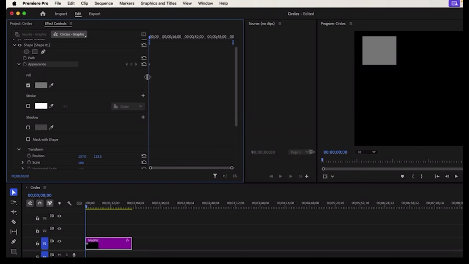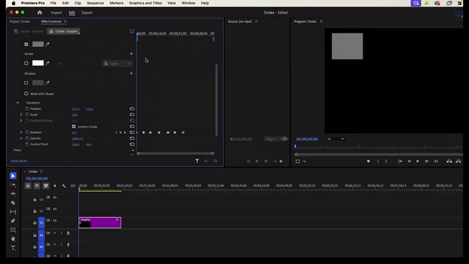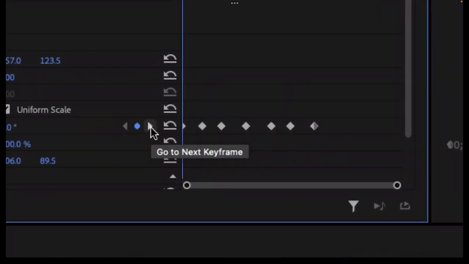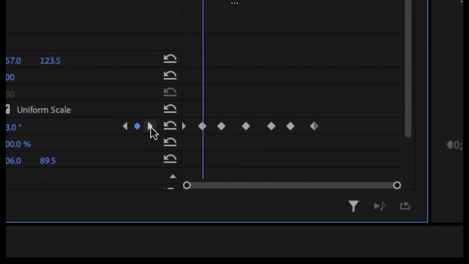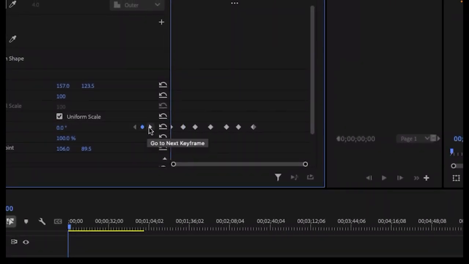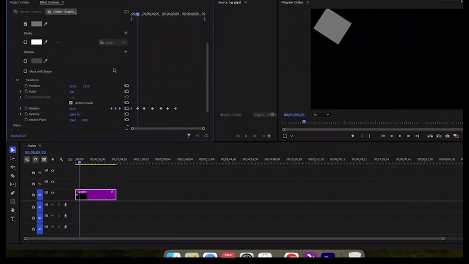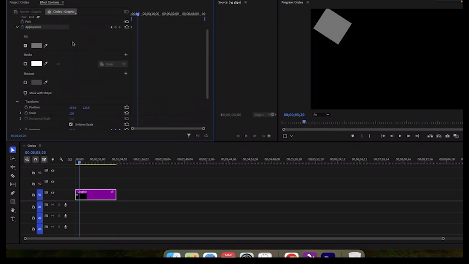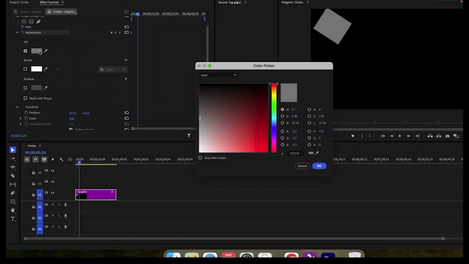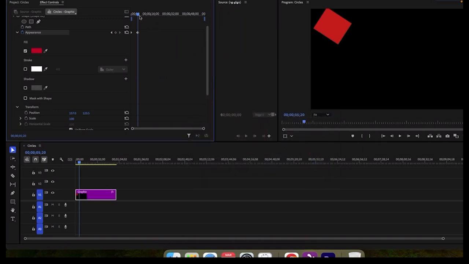Okay, so then maybe, if you click on this arrow, remember the arrow goes to the very next keyframe. As you see that, it goes to the next keyframe, and then at that point, you can go ahead and give it a new fill. So click here and say make it red. Okay, so as you can see right here, it'll turn red at this point, okay?